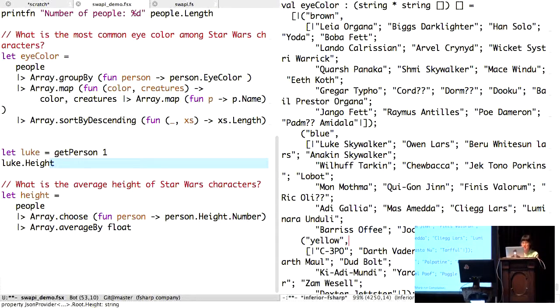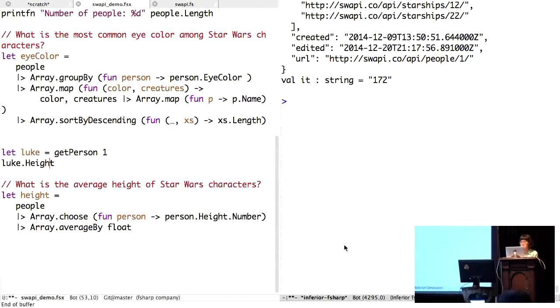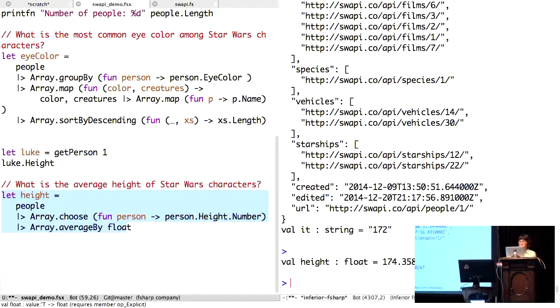So Luke's height is actually, this is in centimeters, I'm not sure how much it's in feet and inches, but it's 172 centimeters. And I can check it against the average height of all Star Wars characters, and that's 174 centimeters. So yes, she was right, he is on average shorter.